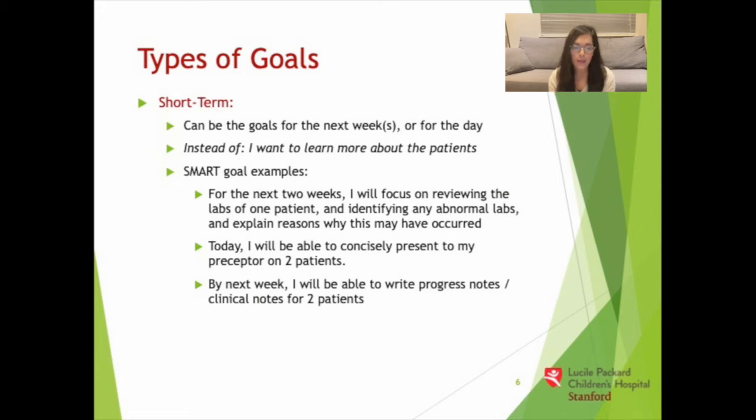Another example is I want to be able to precisely present to my preceptor on 2 patients. So whether that's a one-liner or a quick, brief synopsis of the patient, that will be an example of what the preceptee can work on. Another example is by next week, I'll be able to write progress notes on 2 patients. So again, time specific and specific in where and what area they want to learn and grow in.